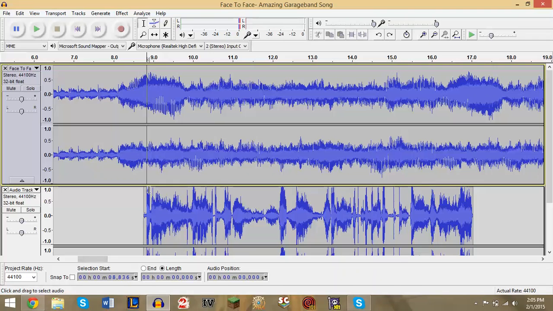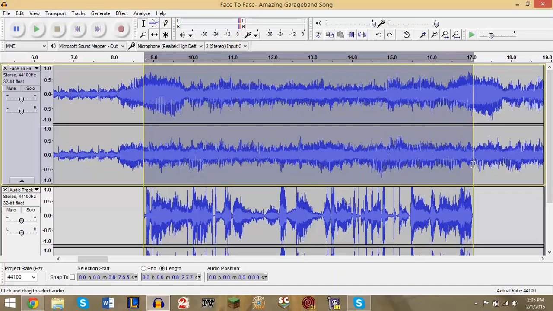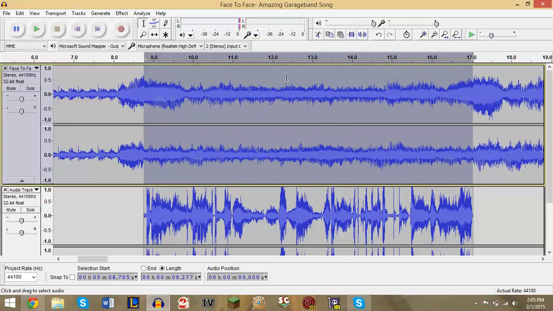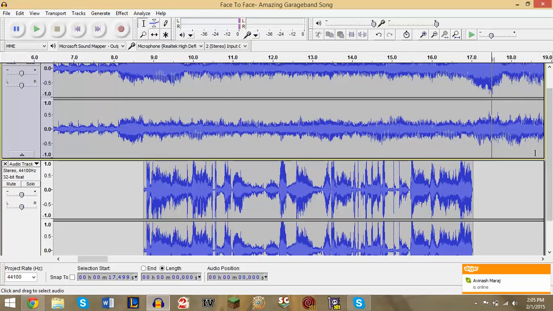All you gotta do is select the part of your track where you are speaking. So it begins right about here, and Audacity should highlight in yellow the starting point, and you can just drag it to the end here, and the highlight will basically show you the end point, and just let it go. And then we can go to effects, amplify, and we'll put -3 again. And what this will do, just this portion of the track will be in lower volume, and the rest of the track will be in higher volume.